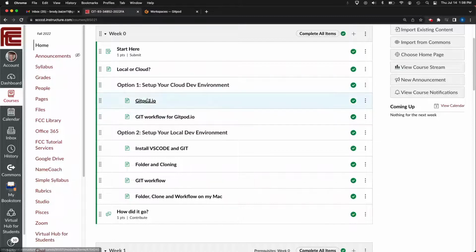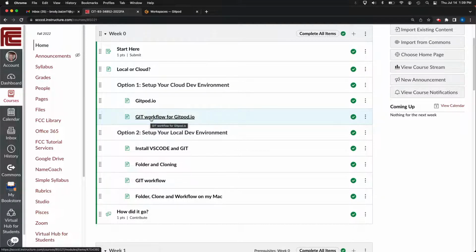Okay, so now that you've learned how to set up Gitpod.io, let's actually get into the part, and I say Git here in the sense that you're learning Git, but now let's work on the workflow for this class. What you're going to be doing week after week, day after day, for this class.